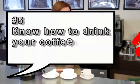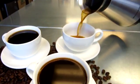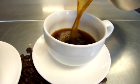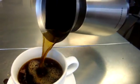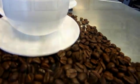Number 5, know how to drink your coffee. Not much explanation here, apply lips and slurp. But remember that brewed coffee begins to lose its optimal taste moments after brewing, so only brew as much coffee as you'll be drinking. Pour your brewed coffee into a warmed cup and drink it while it's nice and hot. The flavors of each coffee will actually change during the cooling process, so you'll notice your coffee's characteristics evolving as it becomes cooler in the cup.